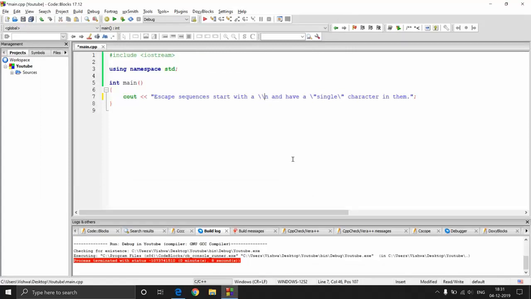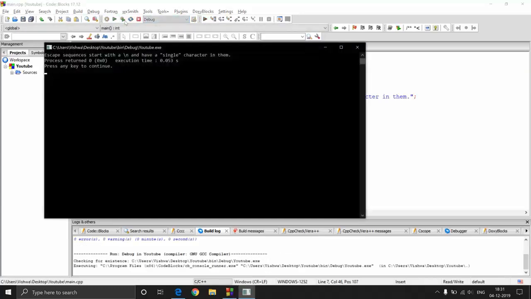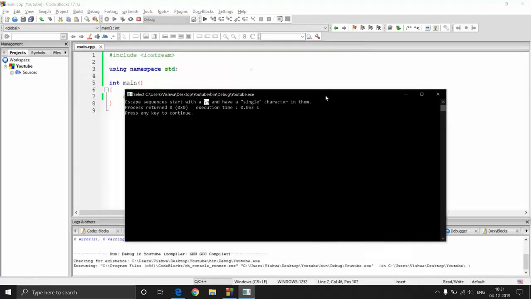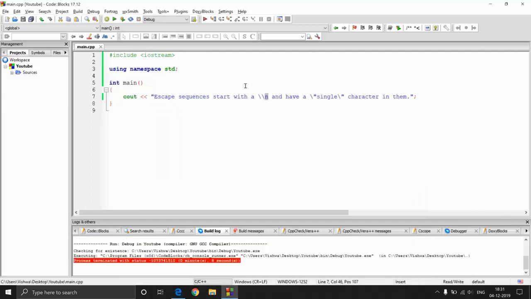Same thing, you just put double backslashes, and now this backslash and this backslash n are different. This backslash only corresponds to this backslash, and this n is now treated as a separate character. So now if you run this, you will get your output. So this is how you use escape sequences in your strings.